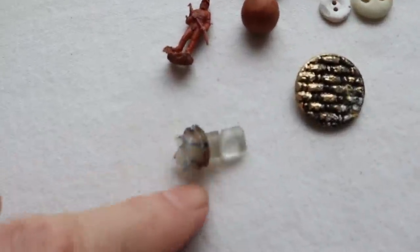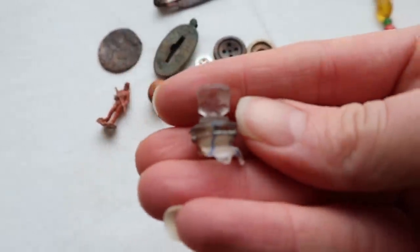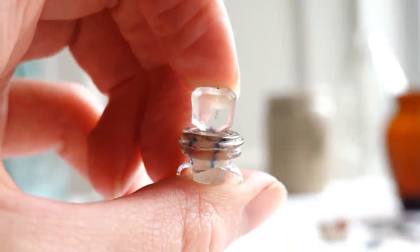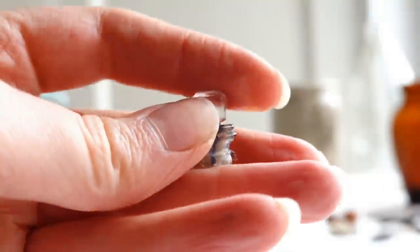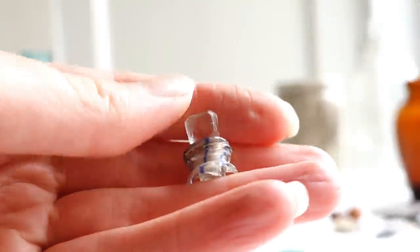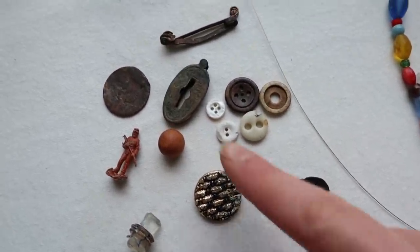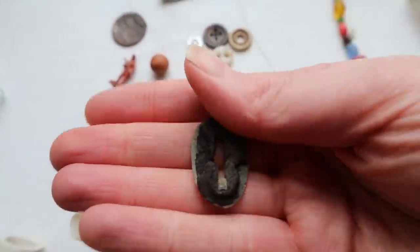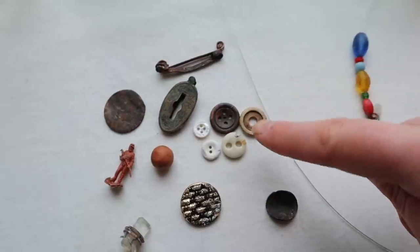Yeah, interesting little things. This amazing little stopper that Alex found. It's tiny. It was in the neck of this bottle, which would have been incredible. It's got blue stripes running through it, which says to me this was a little Victorian perfume bottle. It might have been encased in silver or something like that. Really beautiful. Shame it's completely knackered and all that's left is the stopper now. We've got... Oh, this. You said you thought it was off a purse or a bag. I think it's the clasp of a purse or handbag, yeah. You see the leather. We've got a selection of bone buttons, bone, glass and mother of pearl.